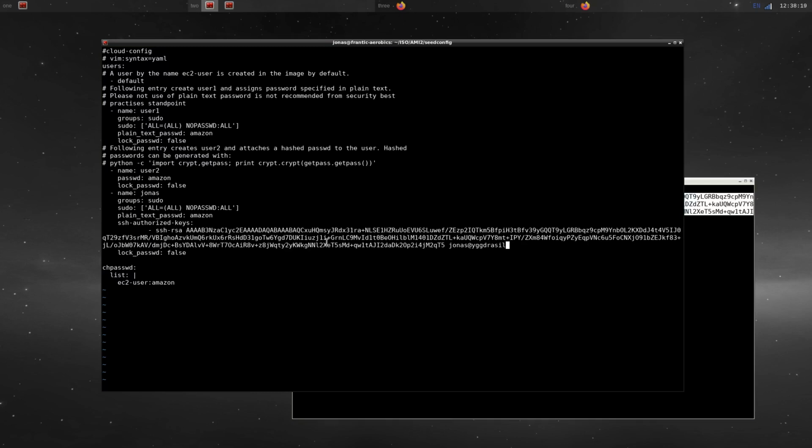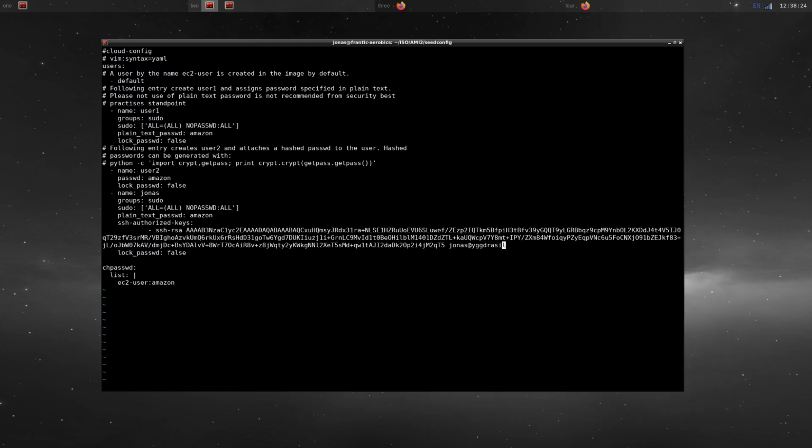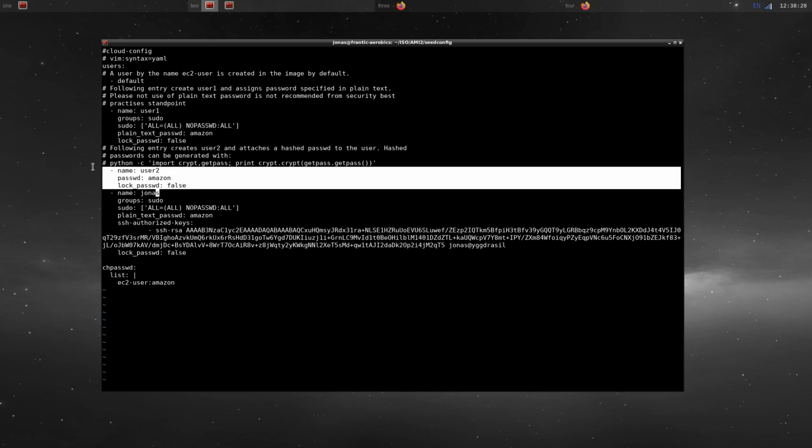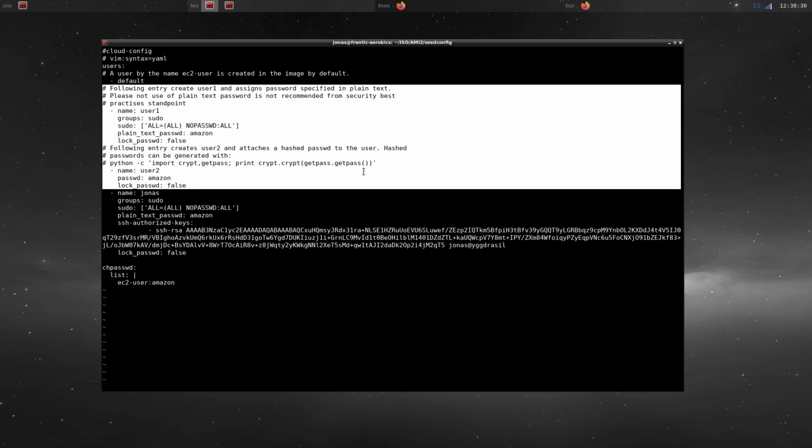It's very easy to mess up this YAML file if indentation etc. isn't correct. So in case you use this later on and you find that the username and the passwords that you set don't work to log in with, most likely this YAML file formatting isn't correct. So be very careful when you update it.